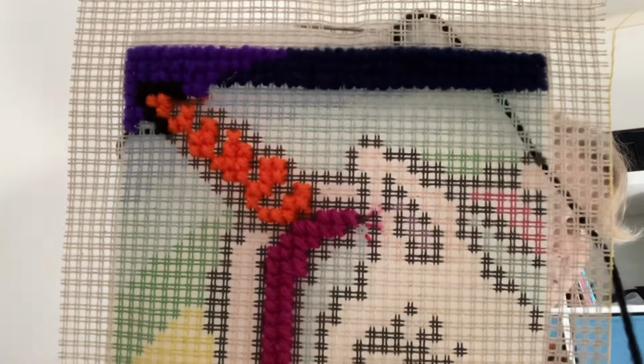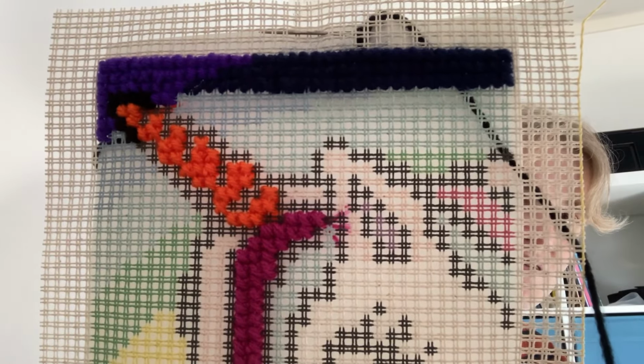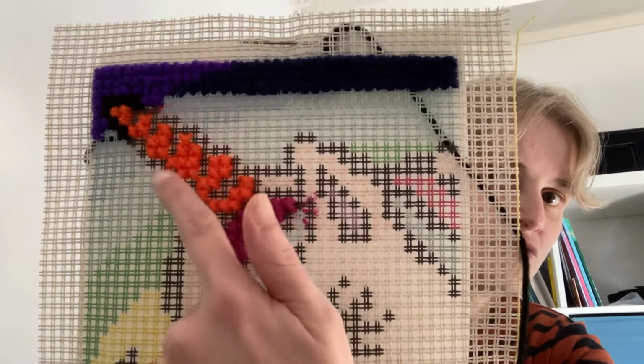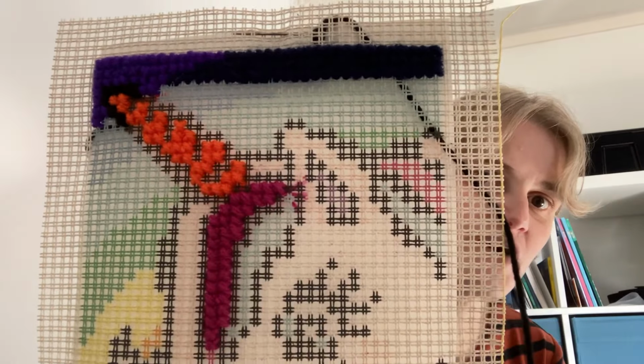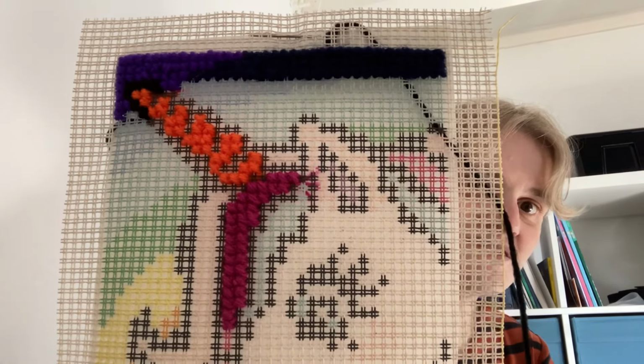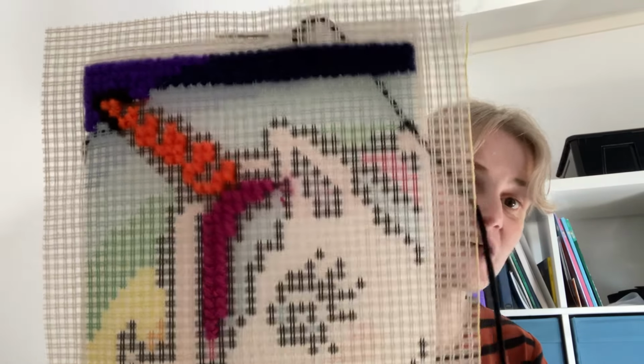It's with nice thick synthetic wool. I love how neat she actually does that. The top she did all by herself. She just needed a little bit of help with the horn, and the pink she did by herself again. I'm really proud of her. I mean, she just turned 5.